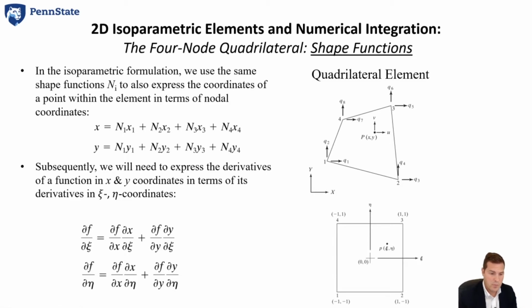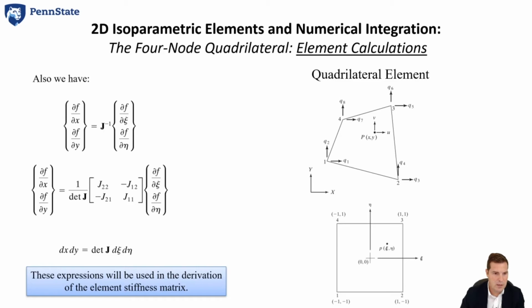We're going to need the integral for the stiffness, the forces, the tractions, etc. And that integral, if you remember, is over the volume or the body of the continuum. So eventually we get down to a spot where we have the integral and we have a dx dy, representing the volume. And because we're using isoparametric formulation, we want to represent that as d psi d eta on this master element.